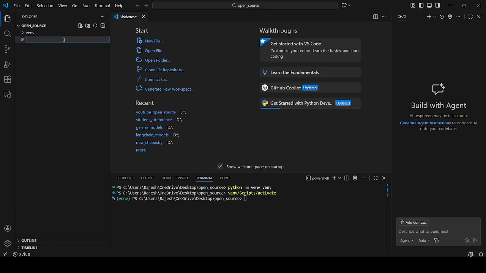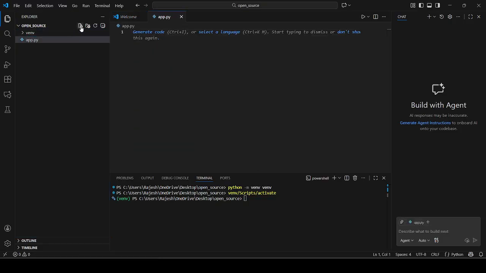I keep the name app.py, and one more file I created is requirements.txt. Here we give all the dependencies in the requirements.txt and install all of them one by one. That's why we use this file, requirements.txt.